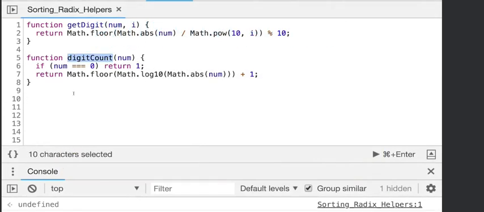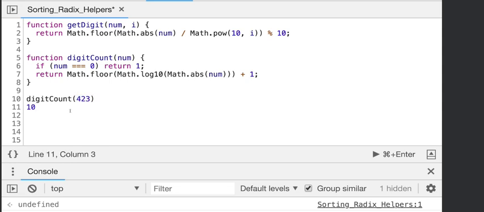All right, I copied this solution over. It's called digit count, and there's a couple things we'll talk about here. So first thing first, log 10. This is a log base 10, which, if you didn't watch the log video early on in the course, is basically asking 10 to what power gives us this number. So if I called digit count on, I don't know, let's do 423, 10 to what power gives us 423?